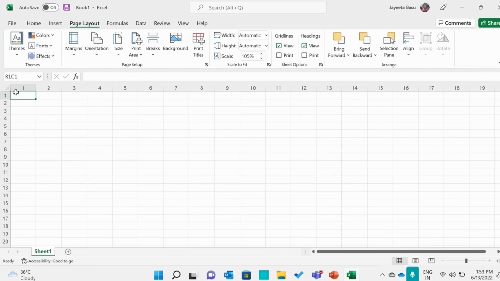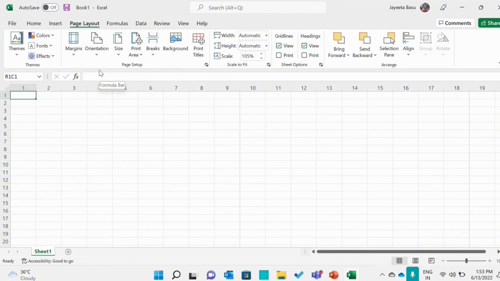But let's say you have more data here. You have about 5 or 6 parameters, but about 100 sets of data, which you're mostly putting in the rows. Then it is always better to make the page portrait because it will be easier for you to print. So also think in that perspective: how do you want the page to look when you're printing? If you have more data on the columns, keep it landscape. If you have more data on the vertical side, keep it portrait mode.